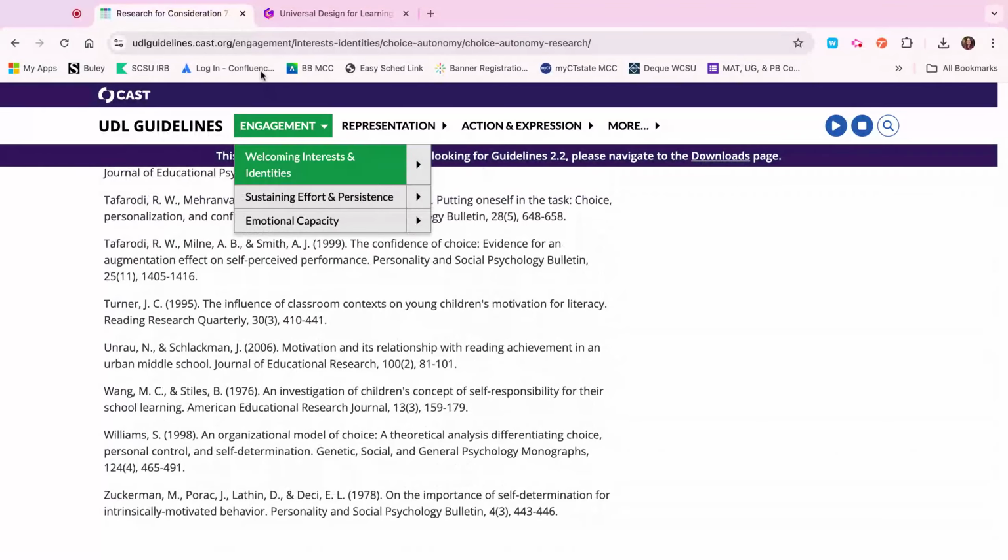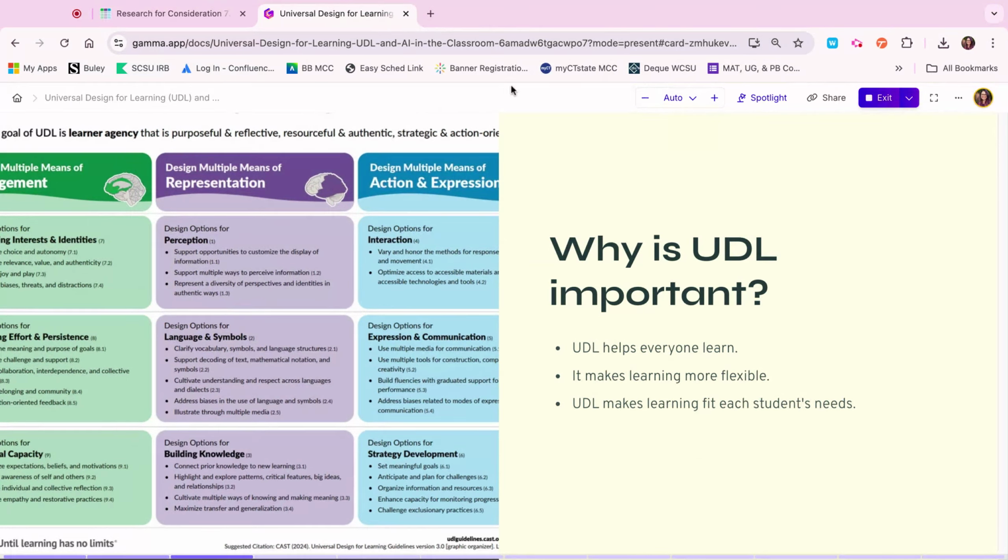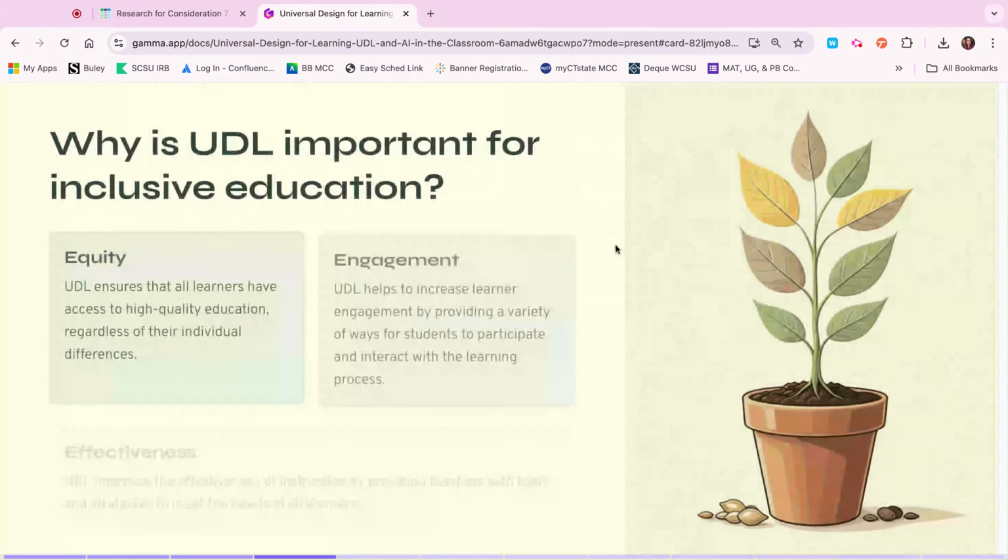Look at that. Okay, let's go back here. So we've talked about that. So you have the website that you're going to engage with, especially if you have only dipped your toe into UDL. I want you to dive in during this module, and I want you to wade in the shallow end, wade in the deep end, right? Feel it out a little bit. My slide doesn't want to advance.